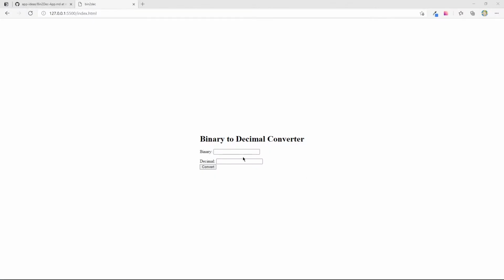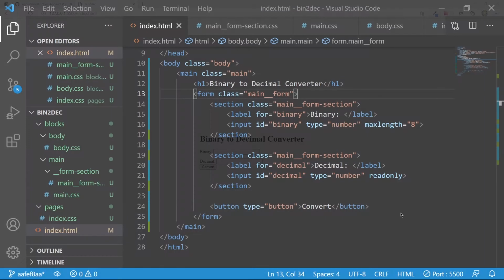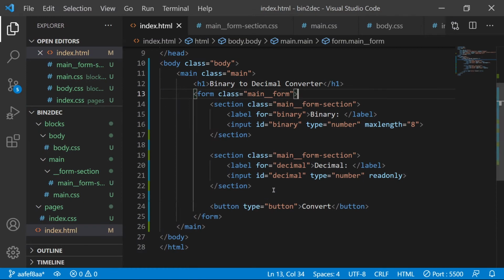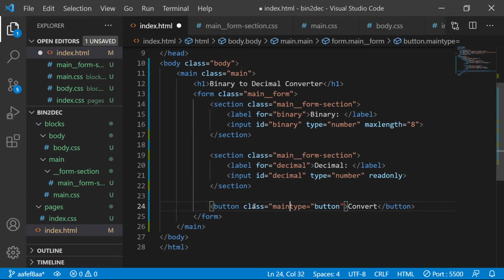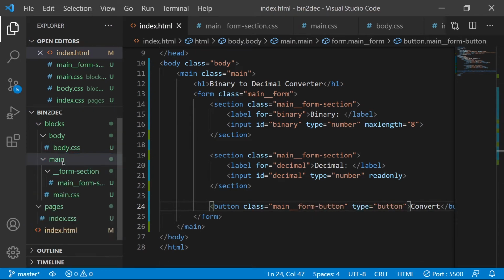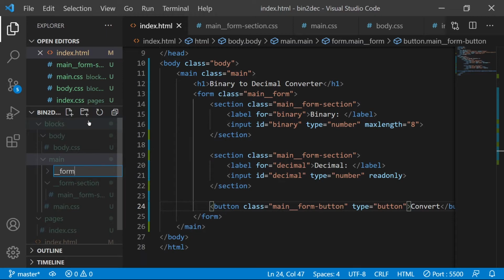So slightly better. We have some spacing now between our different inputs, and I also want the same type of spacing on the button. Let's go back to our Visual Studio Code. Let's give this a class of main form button. I'll have to create the same folder structure.